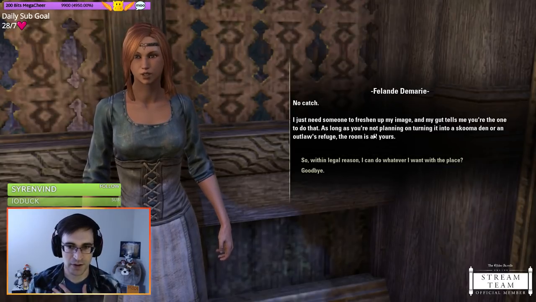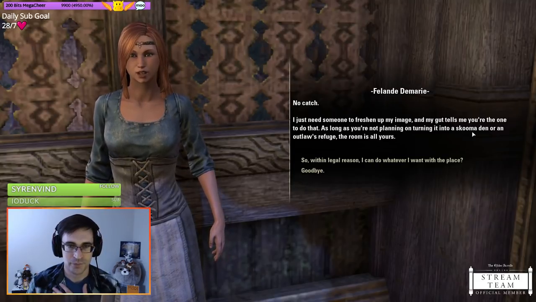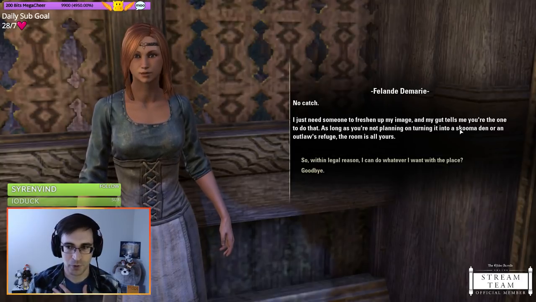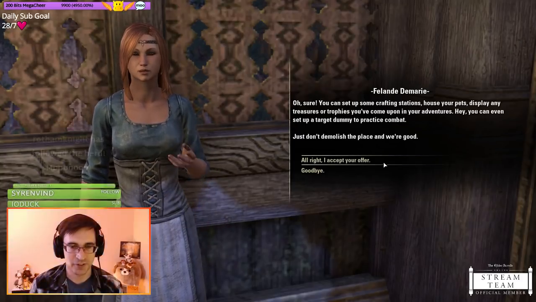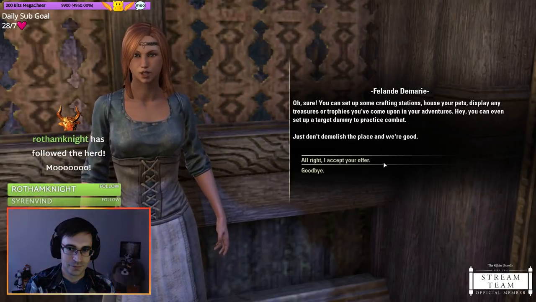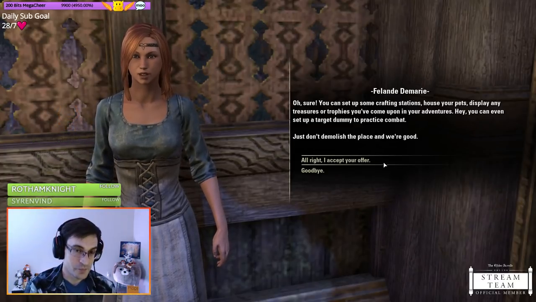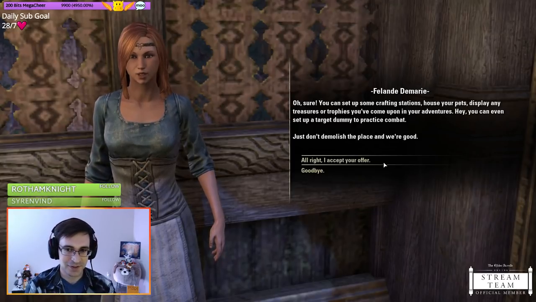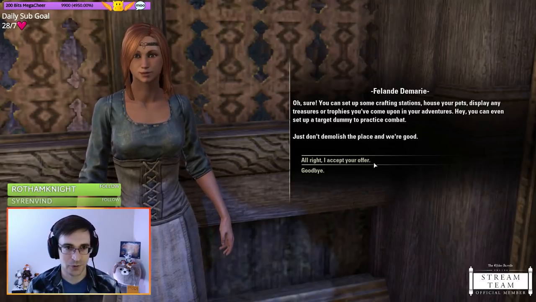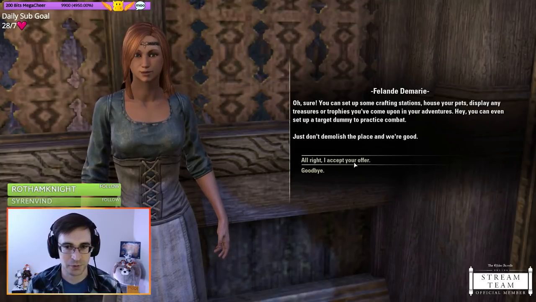Oh, wait. These are the caveats. As long as you're not planning on turning it into a skooma den or an outlaw's refuge. No promises. All yours. Oh, no, I want to do that. Oh, sure. We've seen a couple of those. Crafting stations, house your pets, display any treasures or trophies you've come upon in your adventures. Hey, you can even set up a target dummy to practice combat. There are a lot of things you can do with your house. Demolish the place and we're good. Okay, except now, I wasn't supposed to turn it into an outlaw refuge or a skooma den. We've seen some of those as we've gone along with our Sugar Bowl Suite contest here.